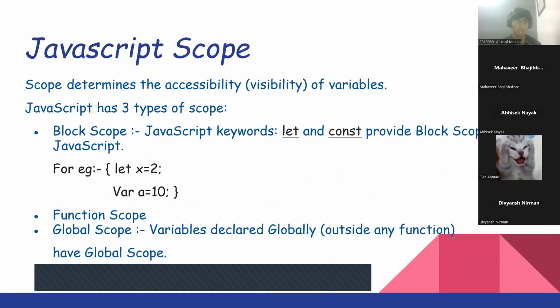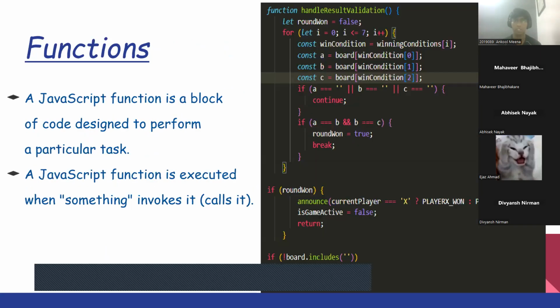And for global scope, we can define the variable outside our main function or any function. So we can access it inside every function or inside our main function, globally. For example, in this code, I can create a variable x outside this function, and I can use that inside this function or any function I created.